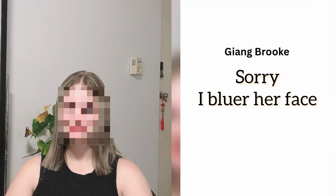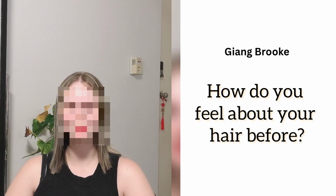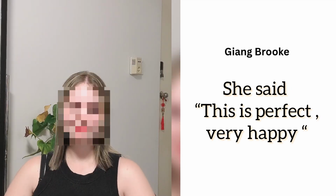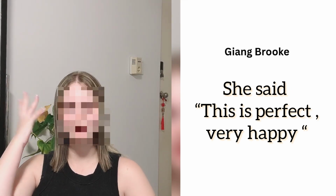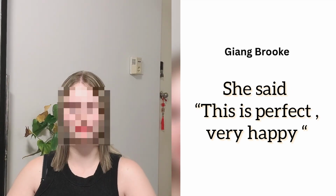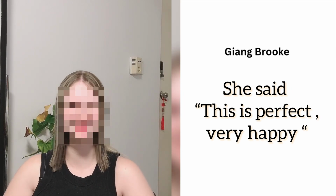So how did you feel about your hair before? Yeah, it was a little bit too dark, and I wanted to go a little bit more natural, a little bit closer to my natural hair color with a little bit of lighter bits through it, and yeah, this is what we got. I think this is perfect. I feel like with all the different colors through it, the dimension matches my skin and it looks a lot softer than what it did before, and it just looks really natural and nice.